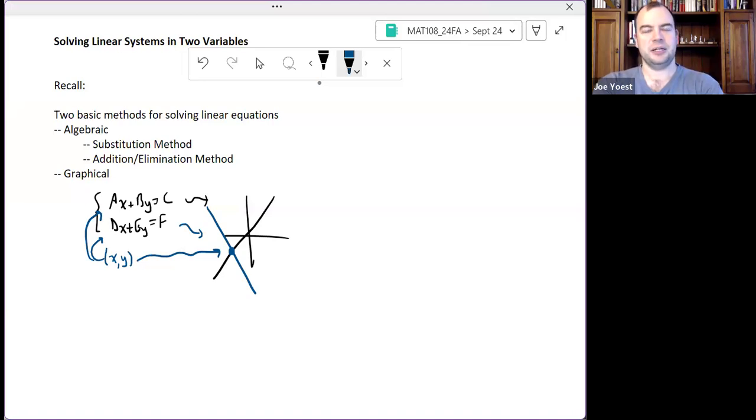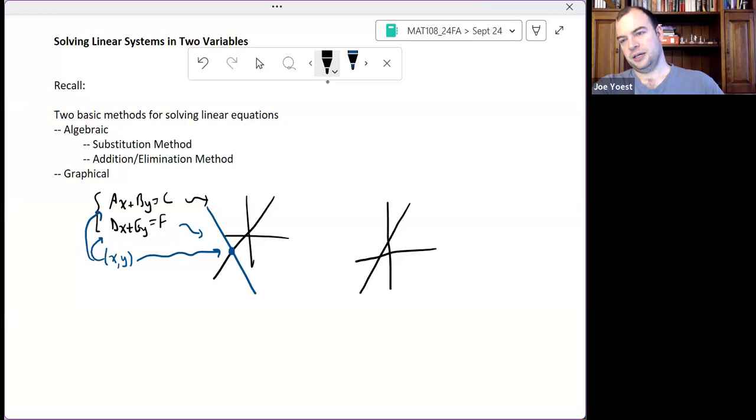Now we saw that's probably not the most efficient way to solve most problems most of the time if we're looking for an algebraic solution. But this perspective does help us understand some of the edge cases. Like, for instance, if we have two parallel lines, if the first equation and the second equation graphed turn out to be two parallel lines that are not the same line, we'd have no solution. If they turn out to be lines that intersect, we'd have one solution.